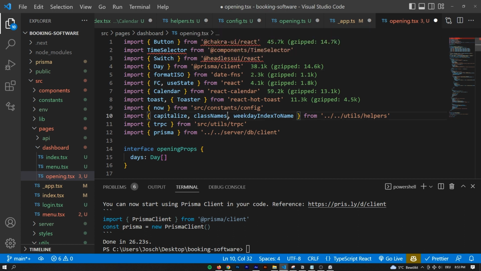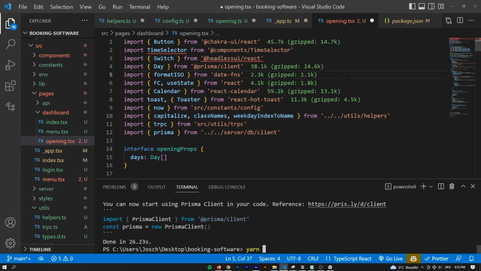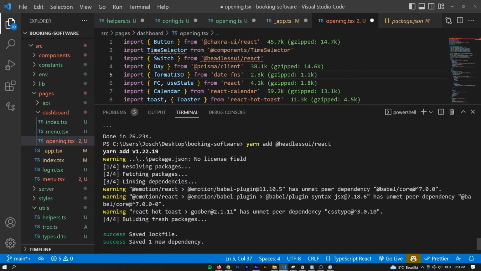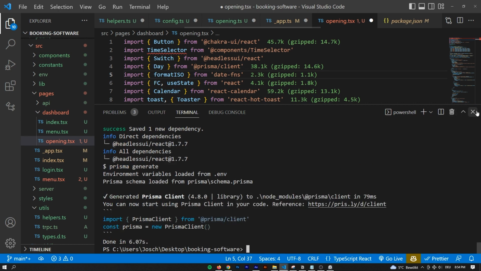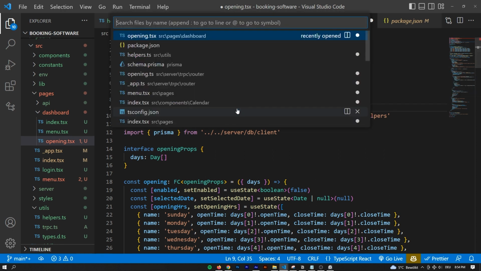Now the headless UI, let's just restart the TypeScript server for a second, because we did install a lot of packages. And that might just fix one or two of those errors. Hopefully. So let's wait for that to load. And okay, so this error is still here. It seems like it hasn't installed correctly. So let's add that again, headless UI slash React. That should add that to our project. Says it's successful. There we go. And the error is gone. Perfect. Now the last error we have in this whole file is the time selector. And coincidentally, that's the last thing we're going to do.